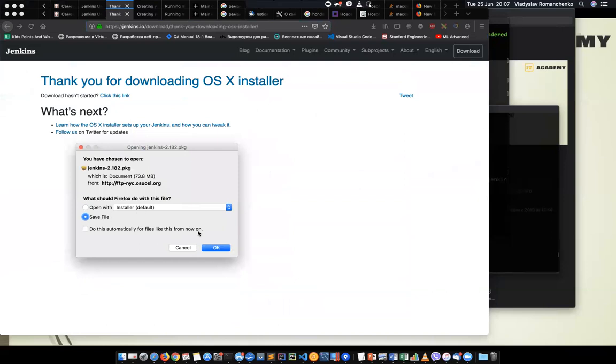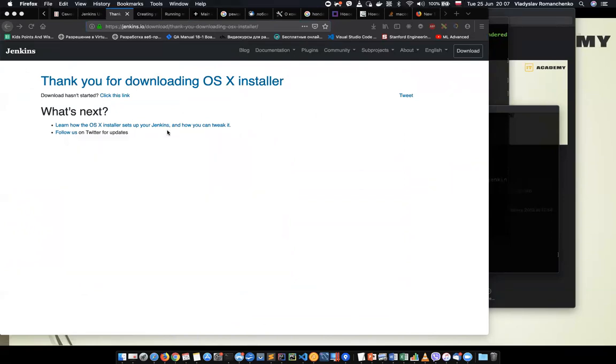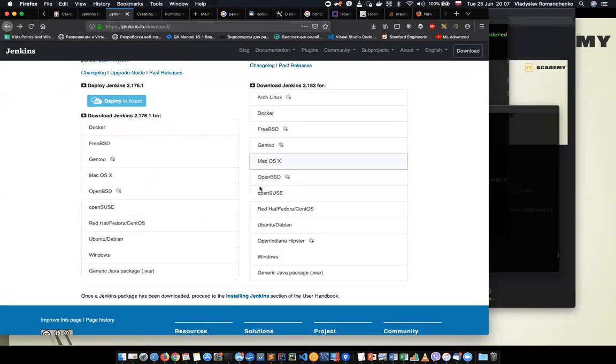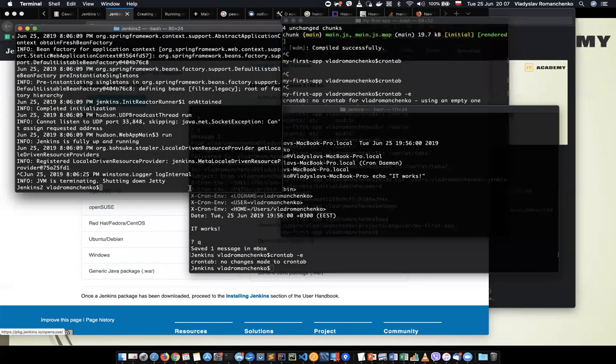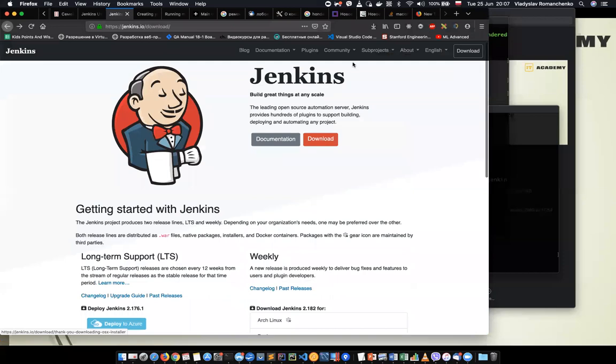Okay, so I'm downloading it. Oh, they actually have a package for Mac OS X. That's interesting. But I don't want to install it this way. I'm just curious, how did they do it before?